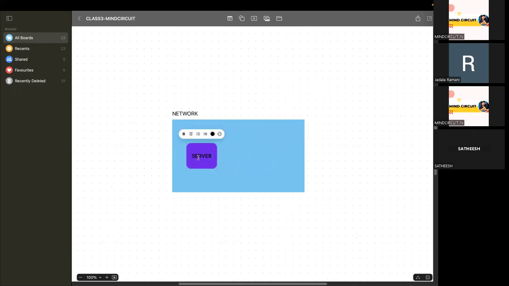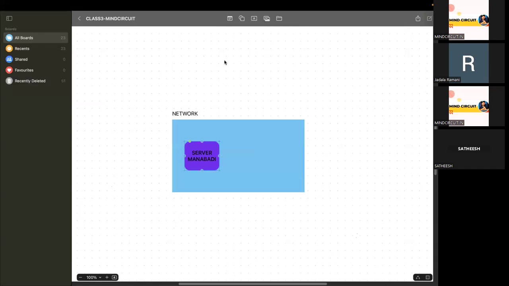Okay, sir, we understood. To create the manavadi.com application, we need to have a network first, and a server inside the network, and the developer will develop the application inside this server. Okay, I got it. Let me just expand it. Good. So, sir, we all know up to this. What next?